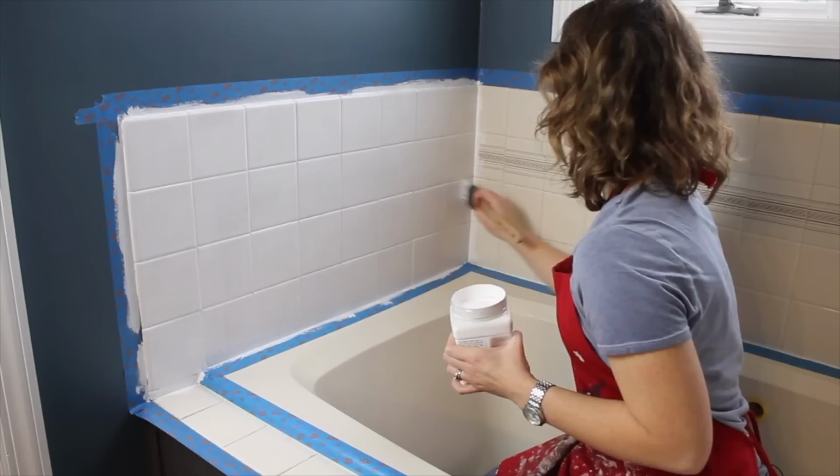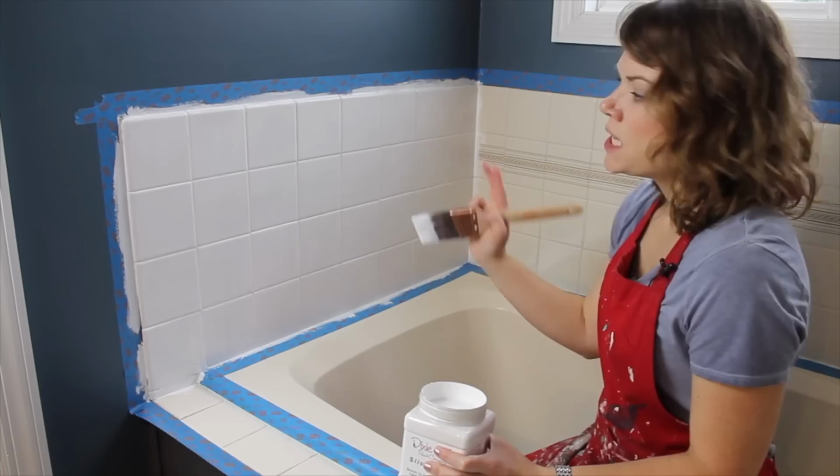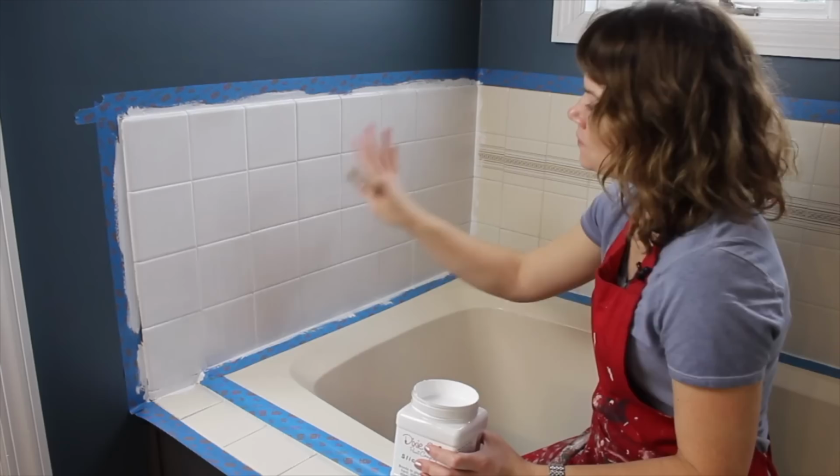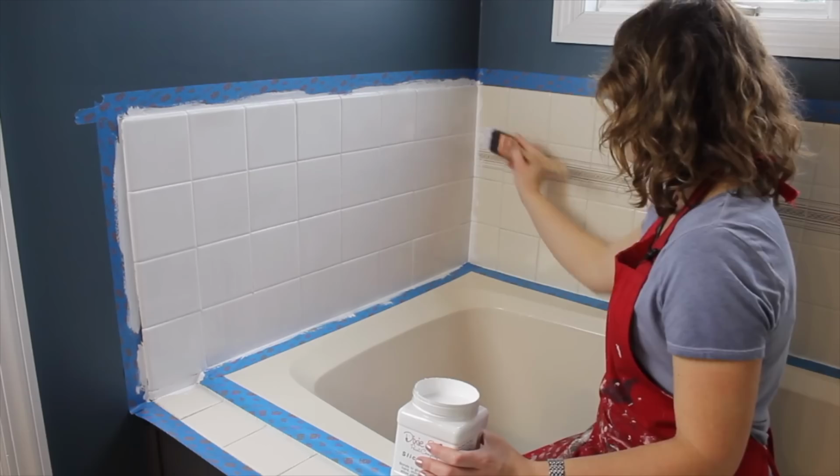Not too bad. It's a nice thin coat. You can still see the design underneath the primer, but that's fine because, like I say, it's going to get another coat of primer, and then I'm actually going to paint the tile black, and it's going to have like an off-white design on it. So this will all cover one way or another here. I feel like that goes on pretty easily, and it's not super drippy or sticky or anything like that. So let's keep going, see what happens.